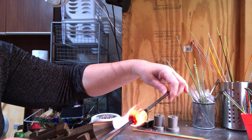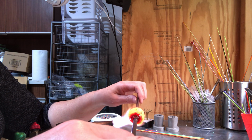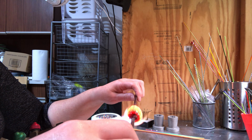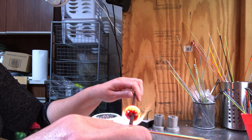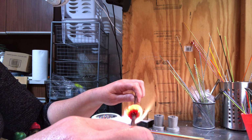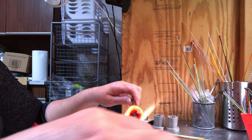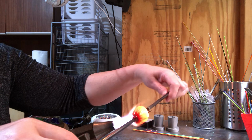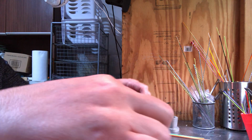Now as you're heating this, if you've got a little wonky shape like I do right now, it should become circular. If you're going around and around in a circle, you know that glass likes to become round. So as long as you are continuing to keep it moving, it will round up for you. So you want to just keep moving side to side. Center every so often.